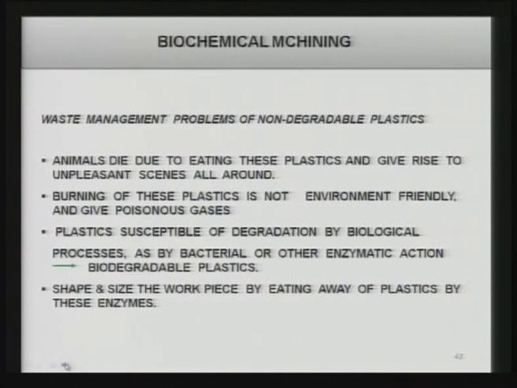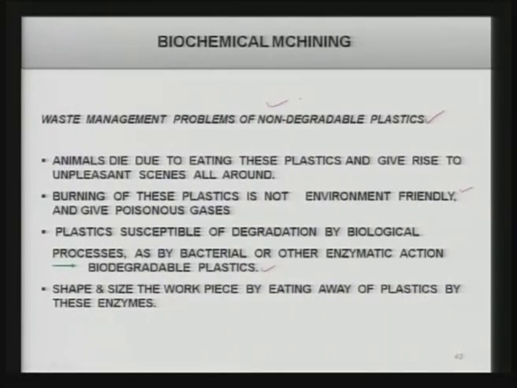Now finally, the last process is known as biochemical machining. There is a problem of waste management when we have non-degradable plastics. Animals die due to eating these plastics and give rise to unpleasant scenes in various cities across the globe. Burning of these plastics is not environment friendly and gives poisonous gases. Plastics susceptible to degradation by biological processes, such as bacterial or other enzymatic action, are known as biodegradable plastics, and these plastics are being developed so that they are environment friendly and these problems of waste management are solved. So, the shape and size of the workpiece is obtained by eating away the plastics with these enzymes. Some work is being done in the western world on this particular process.